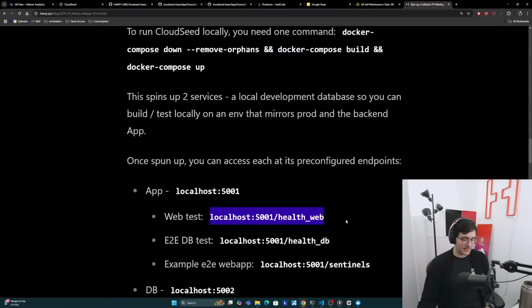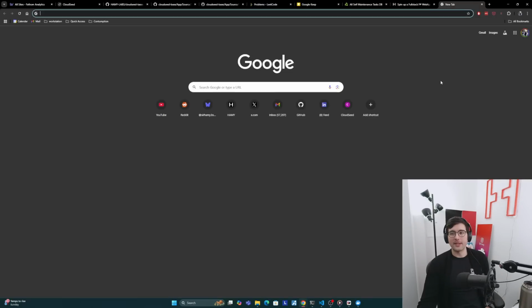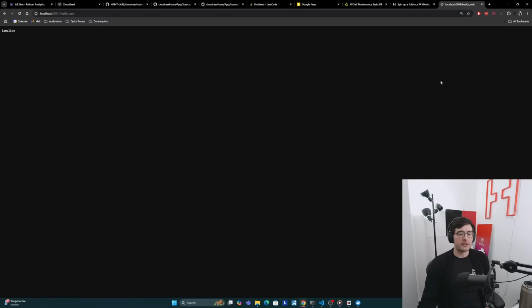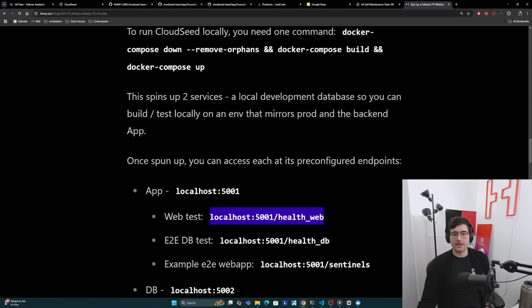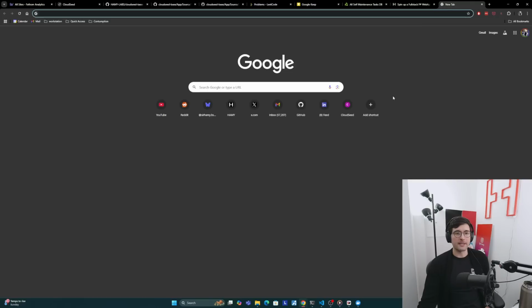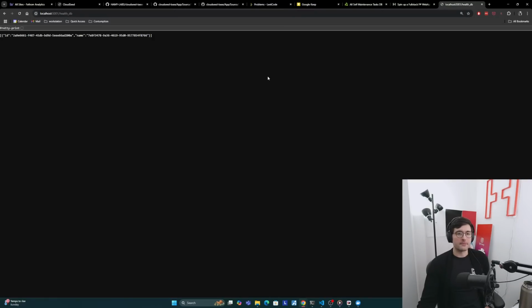I also provide a few health check endpoints. These are frequently what you want when deploying, just to make sure: is it an app problem or is it a configuration problem or what is it? This one basically just returns raw text at /healthweb, and then we have /healthdb that is actually pulling and adding directly to the database. So if you want to debug those kinds of problems.